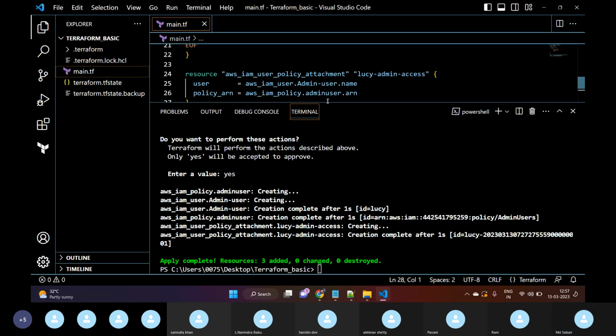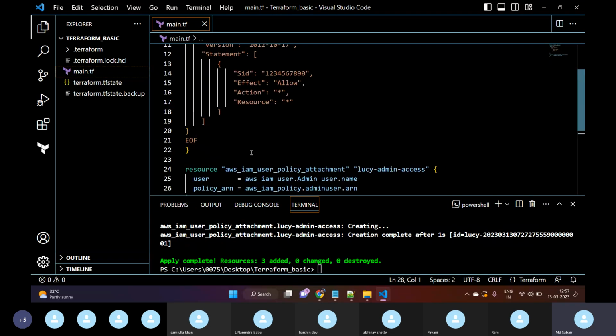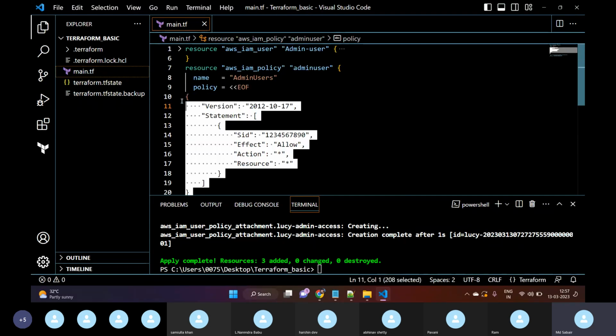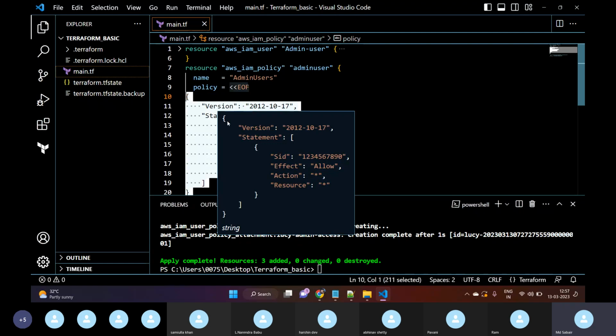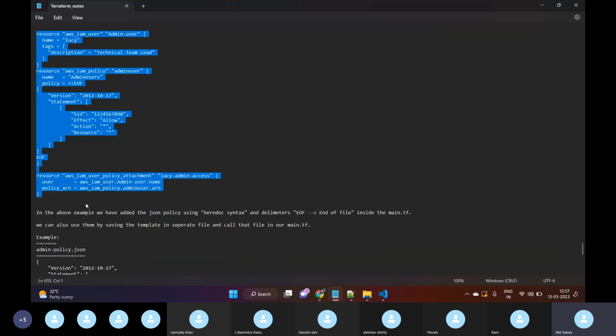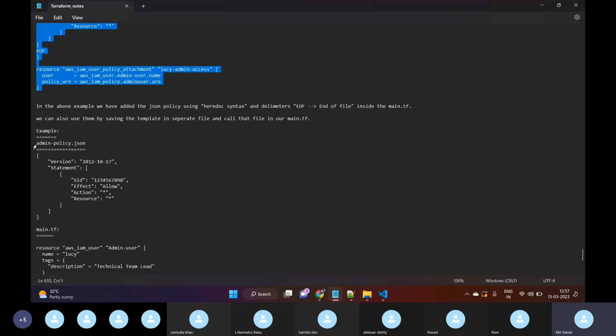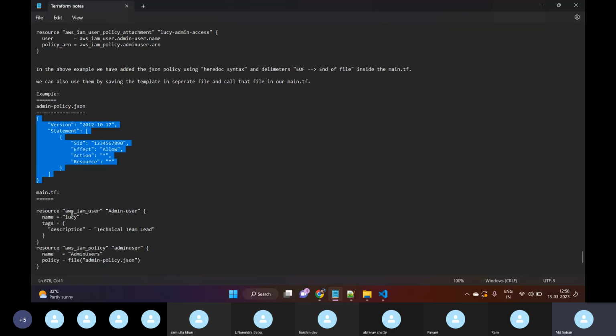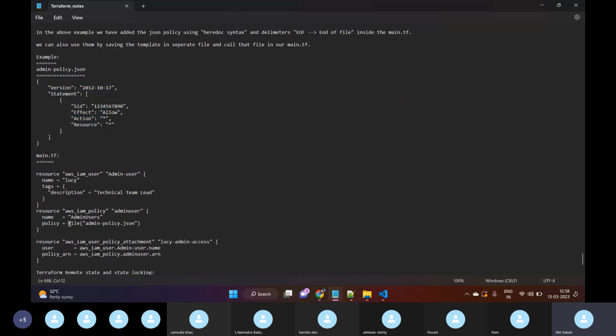If you don't want to integrate your JSON file within your resource template, in that case we can create one more file called admin-policy.json, any name. Paste that JSON format within that file. Within your resource file we need to call that file with the built-in function called file.